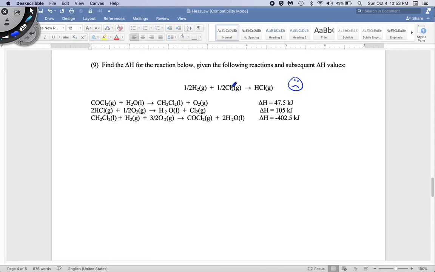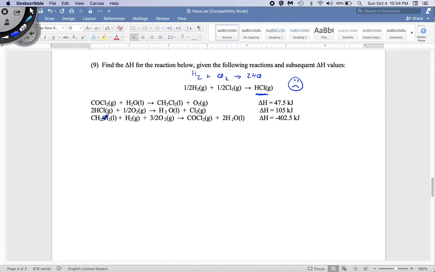So the reason they did this is because they really only want to find out how much energy is made producing one hydrochloric acid. If we did this normally, like you would have done it in honors chem, you would have produced 2 hydrochloric acids, and the author of this problem doesn't want to know that. They just want to know how much energy I would get out for 1 hydrochloric acid.